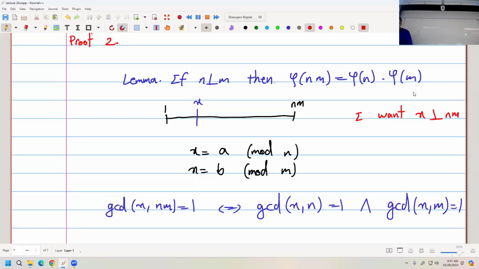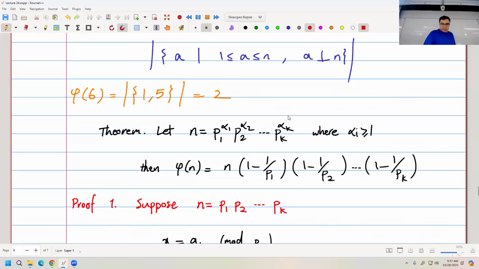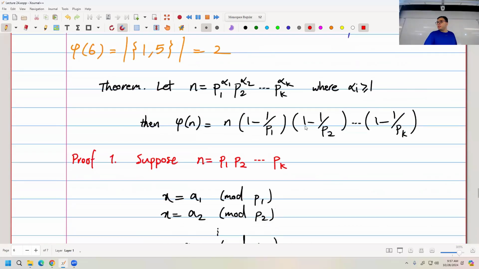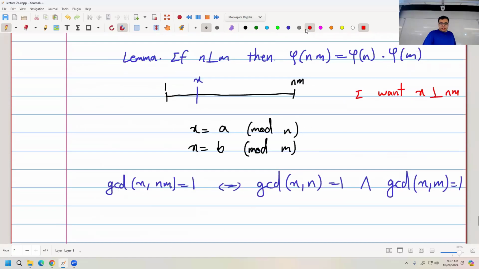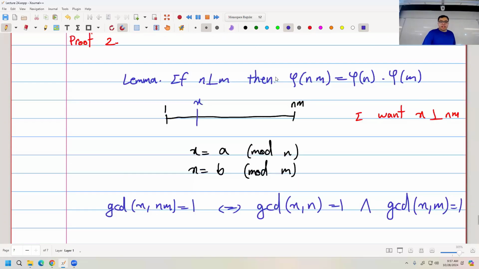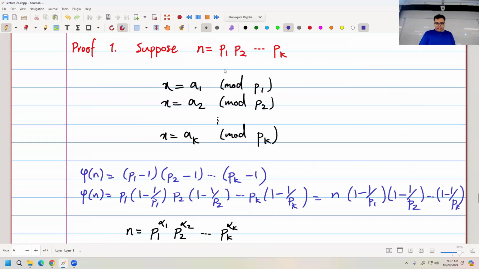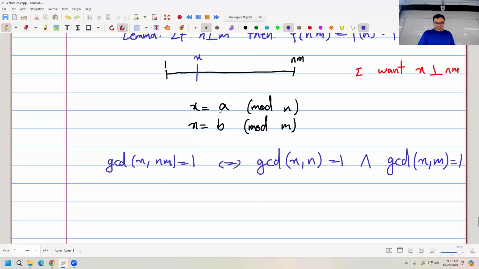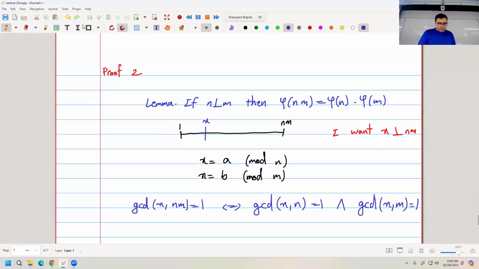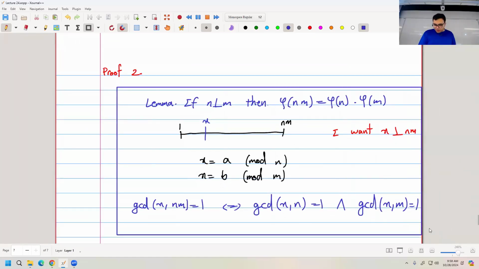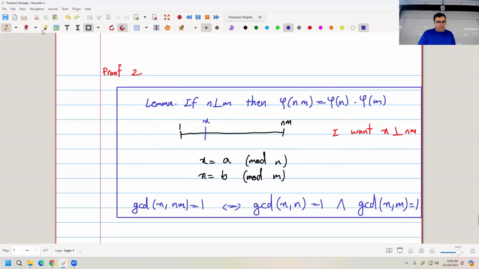So we start here, but remember, I'm doing this lemma because I want to go back and give another proof for this theorem. So the second part of my proof is that, again, I look at a specific type of N. So in the previous proof, I looked at N's that looked like this. Now I'm going to look at a different type of N. So this is, let me just put this in the box. This is the end of that theorem.